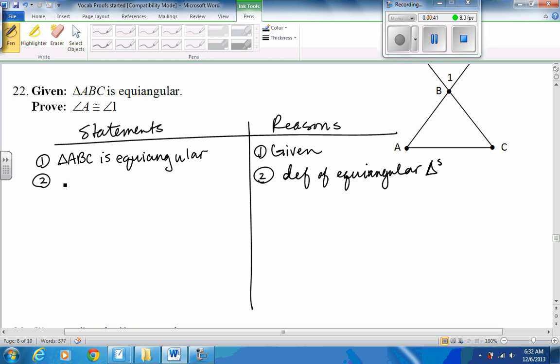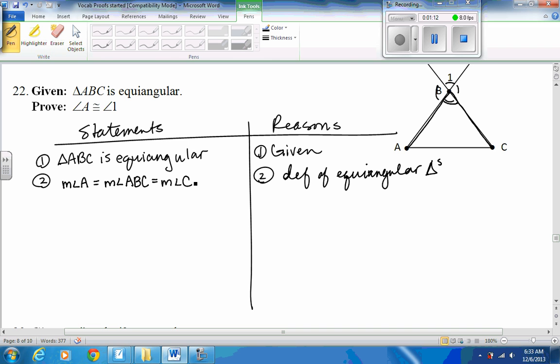So I can say measure of angle A equals measure of angle. Well, you can't say B because there's like 4 angle B's. So it's like, which one are you talking about? The left, the right, the top, the bottom? Well, we want the one inside the triangle, so we need to use our 3 letters. From A to B to C would trace the one we're looking for, so measure of angle ABC. And the third angle is measure of angle C.